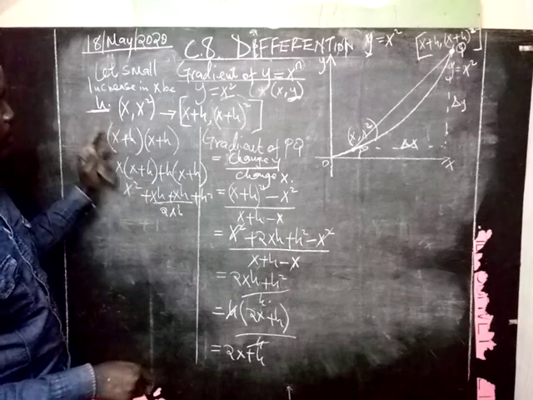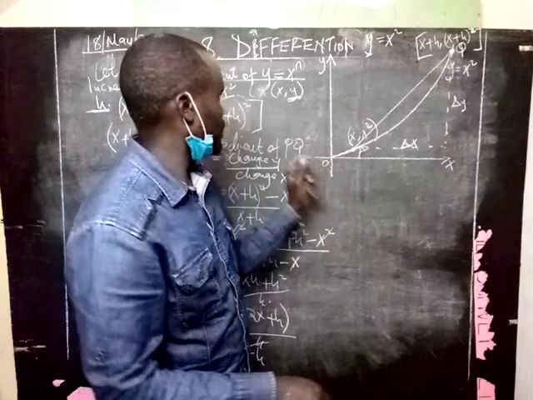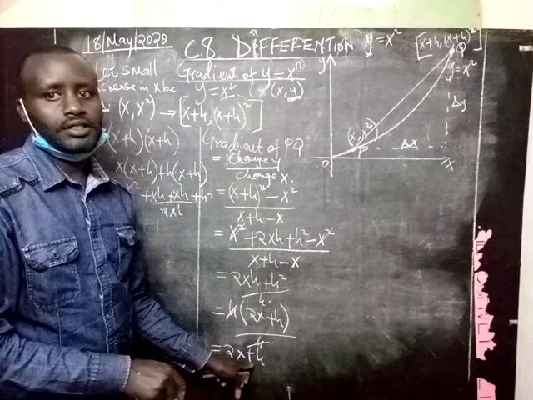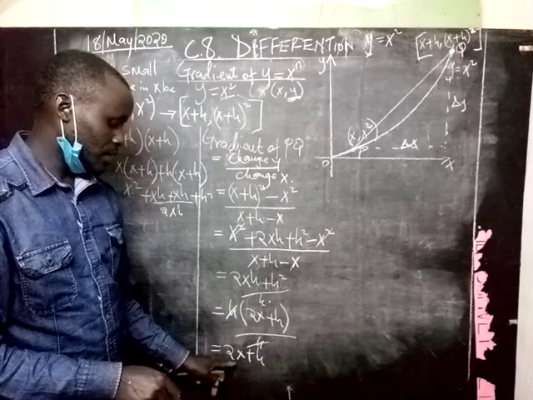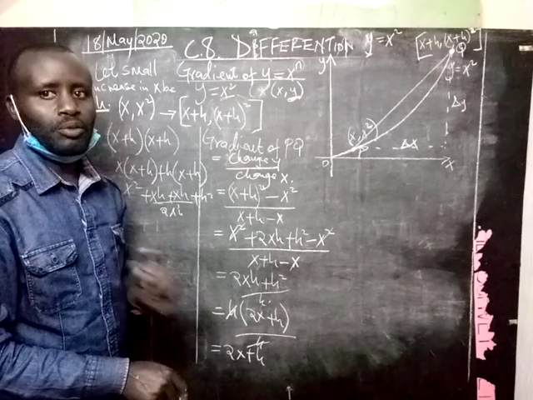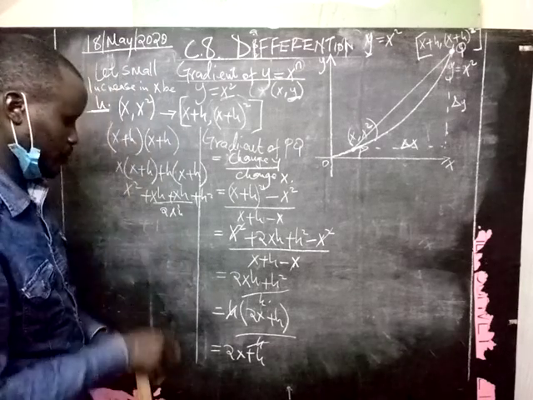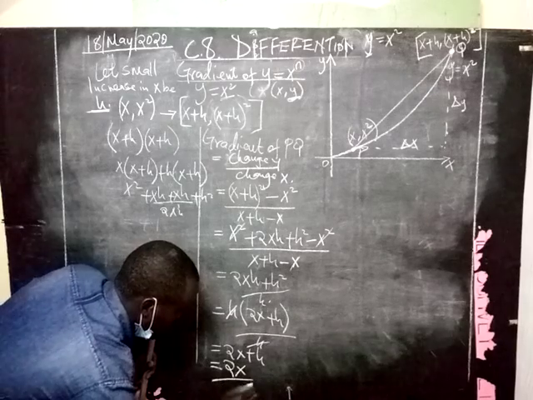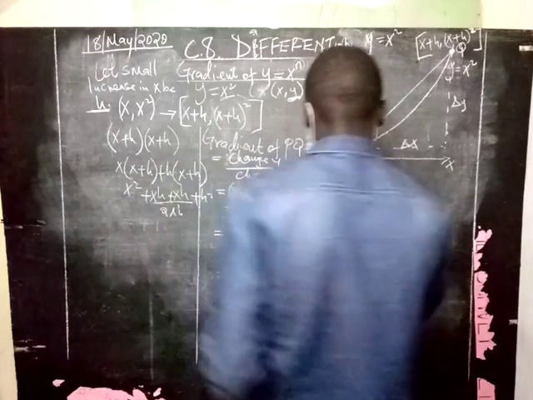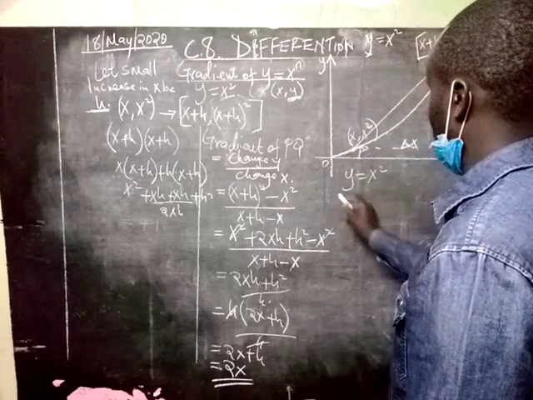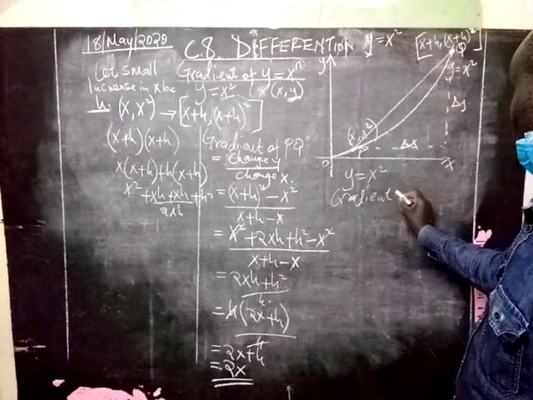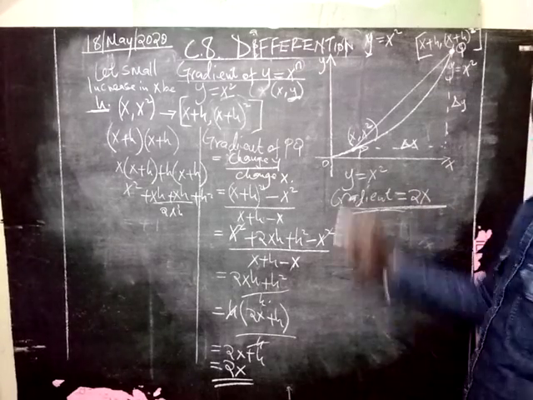And as I explained earlier, we talked about a small change which we represented as h. For this case, the h here represented a small change in the value of x. And I said that we are going to ignore that small change because it is becoming sufficiently small. That is why we ignore it and remain with 2x as the gradient of this equation. So the gradient of the equation y equals x raised to 2 equals 2x, because this is the gradient of that equation.